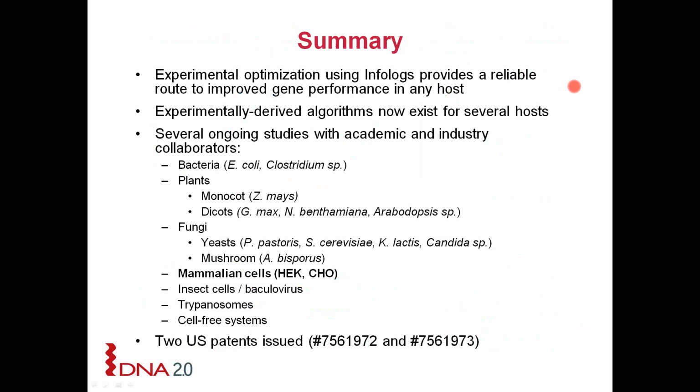improvement of gene performance of any protein in any host that we've tested. And now we have early experimentally derived algorithms for many different hosts. And we've got many studies for many different hosts going currently, and we expect to have more data and stronger algorithms for these hosts over the next year or so, including multiple bacteria, as I mentioned, multiple types of plants, an array of fungi.